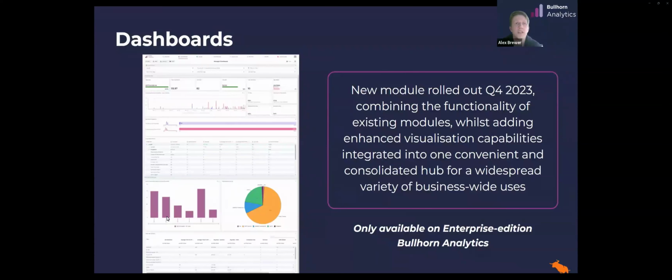Others I've spoken to have started to use Dashboards to retire old offline reporting, like their spreadsheets, thanks to the variety of display options that Dashboards uses. So using data from Bullhorn, having Dashboards display a combination of list views and graphs and ratios that wouldn't really be possible in any of the existing modules without swapping between them on a regular basis.